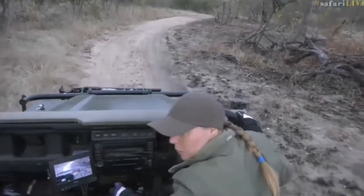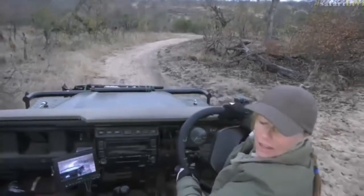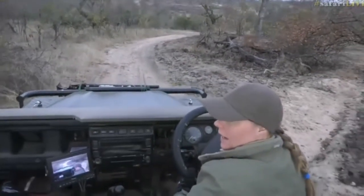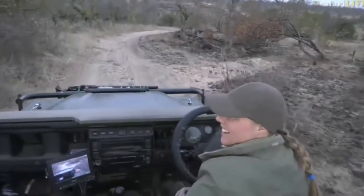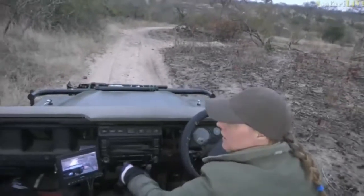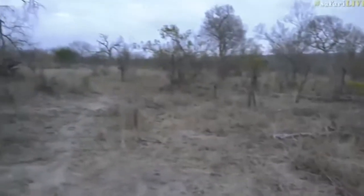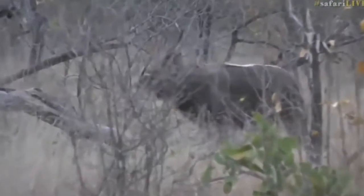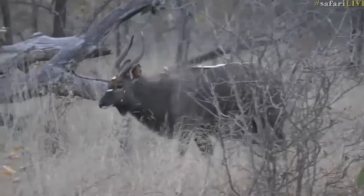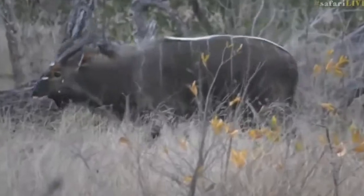I'm just going to try and pull back a little bit more so we can get one last glimpse of him, because they are just so impressive with that charcoal black and their stockings. You might be able to work them out as he comes into the open — there he is. He should come out from behind the bush and into the opening. You can just make out that rusty orange-yellow stocking, and there are those teardrops.